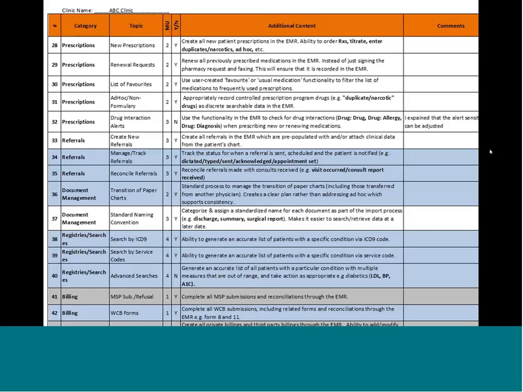WCB forms are a difficult one for them. If they haven't used them yet, they could be really finicky and difficult to use. Once they're used to it, they're great, and you get more money for billing electronically. And you may not be able to submit paper ones anymore. I'm not quite sure, but they can be tricky, so I find that it's always a good area of support.